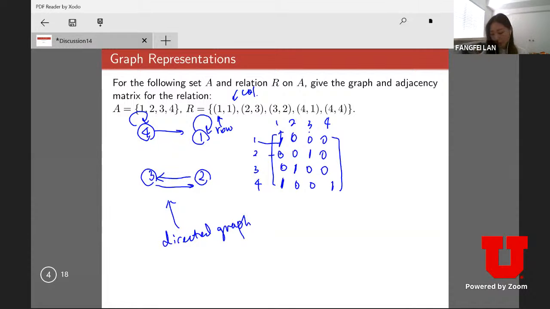But if you have a simple graph, or an undirected graph, let's say you only have one edge, something that looks somewhat like this. You can imagine, say 1, 2, 3, 4, 5, every time there's an edge from 1 to 2, the same edge also appears from 2 to 1. So you end up with a symmetric matrix.